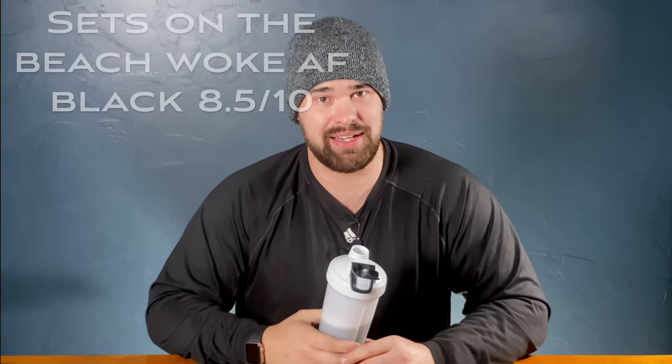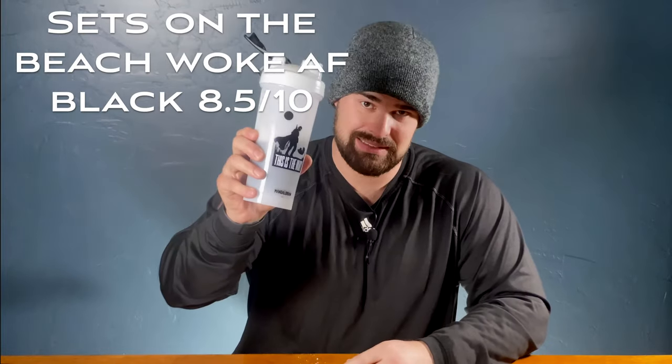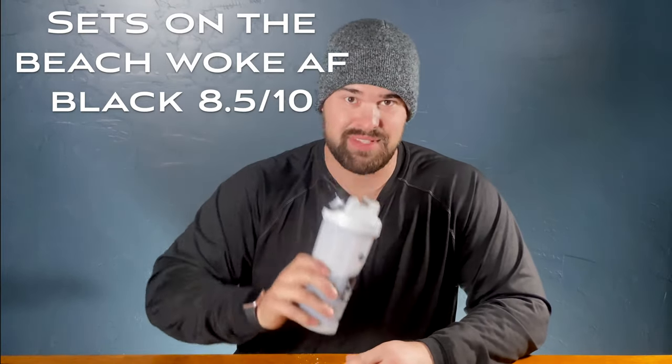That's actually really good. For me, that bumps the flavor up to a nine. I actually really like that. What I'm noticing so far — Bucked Up just knows their flavors. I don't know how they do it, but every single flavor I've tried is amazing. I'm going to go do a leg workout and we'll be back to test the final couple of flavors later this week. Cheers to the Mandalorian. See you tomorrow.